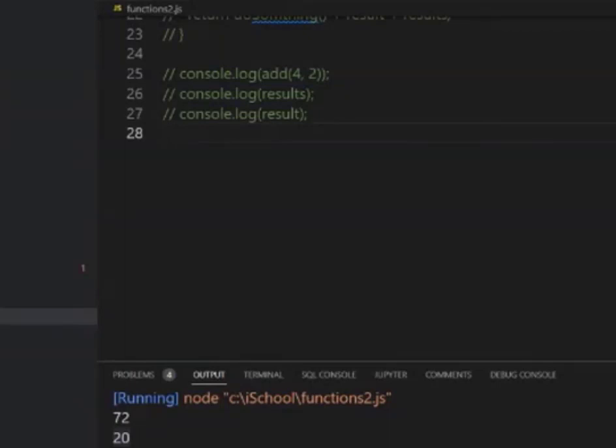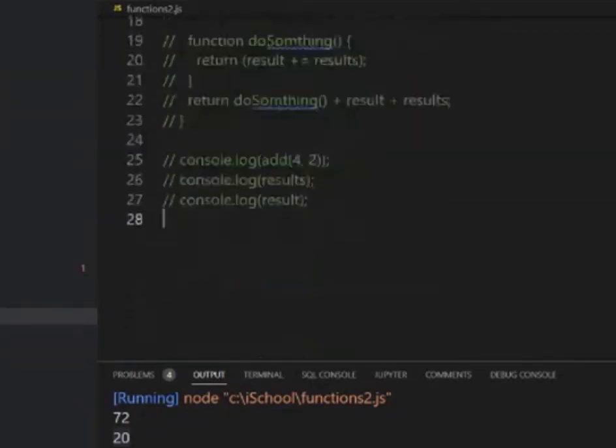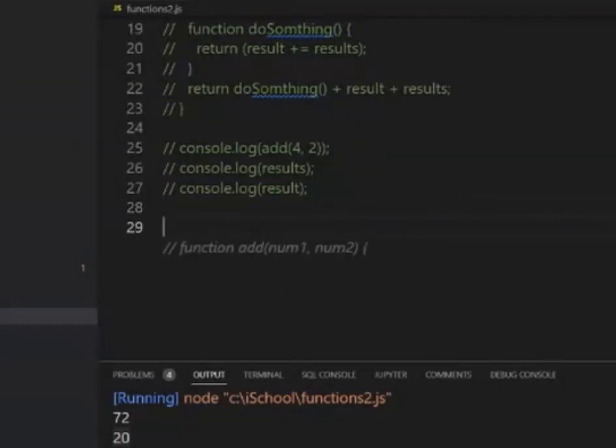There are days that you may want your function to belong to a variable. You may want to pass your function to a variable. Yesterday we were doing something of the sort.